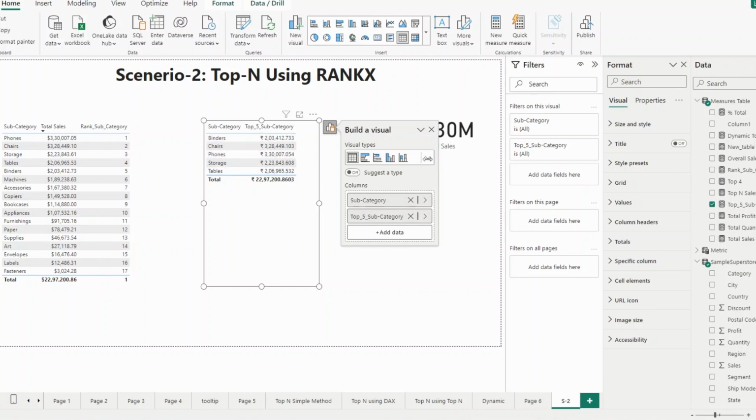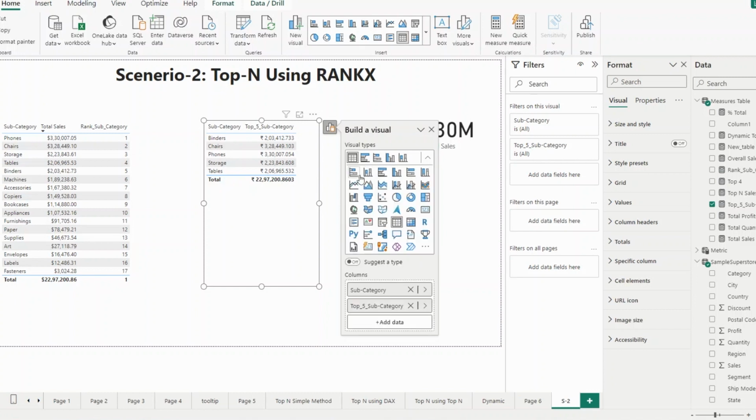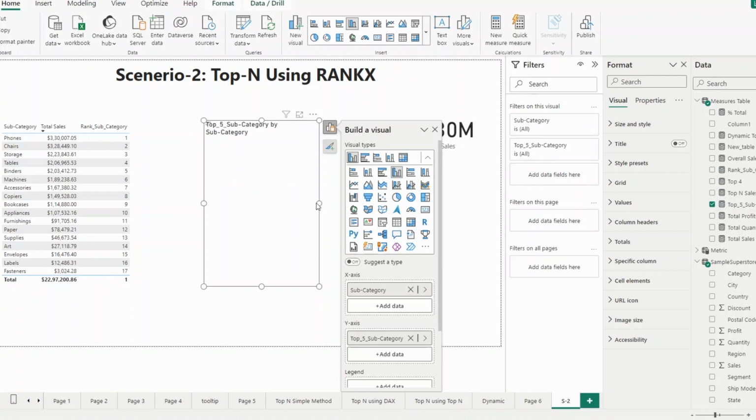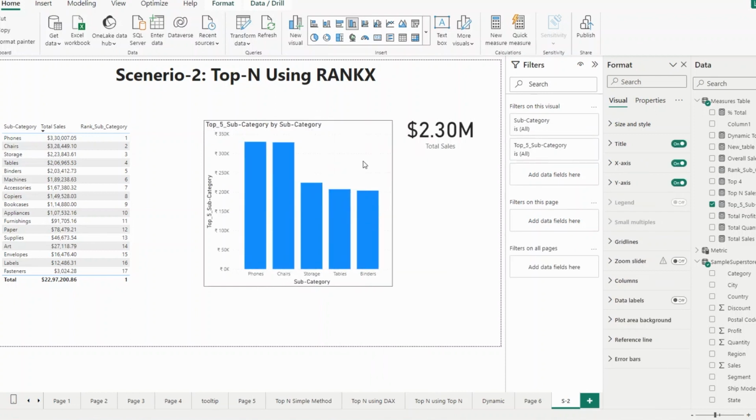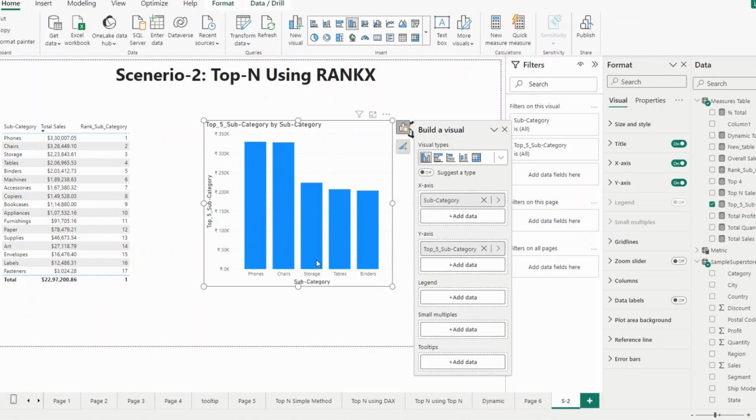Now we can change this visualization to any suitable type. If you want to show it in a column chart, you can, and in every chart or any visualization that you choose, it will show only the top 5 values. You can check the top 5 from our total table as well.